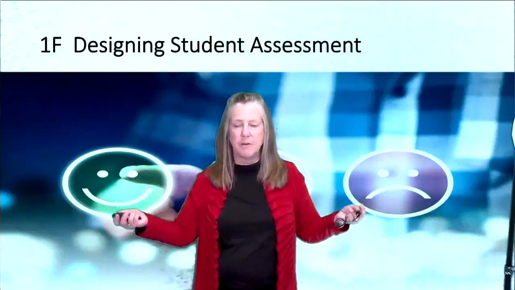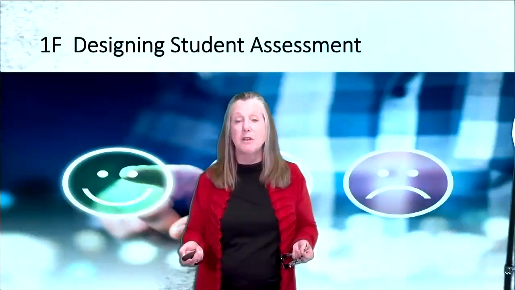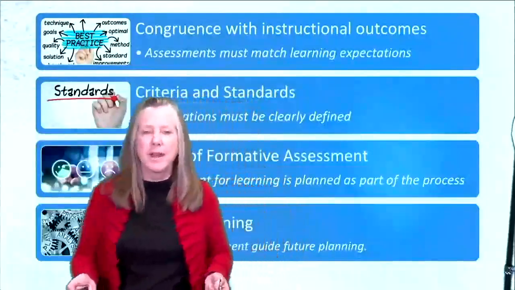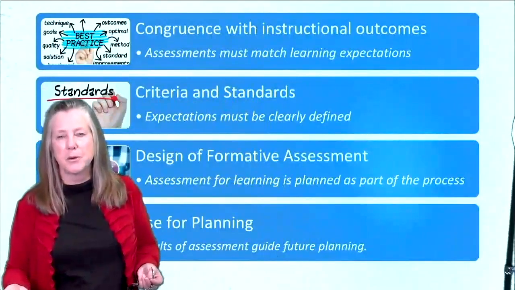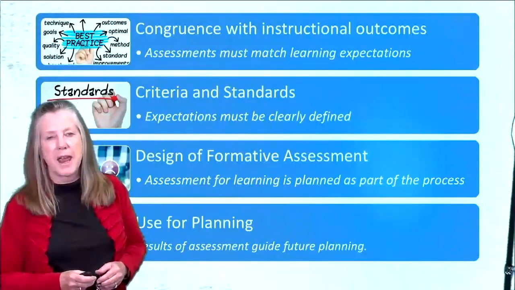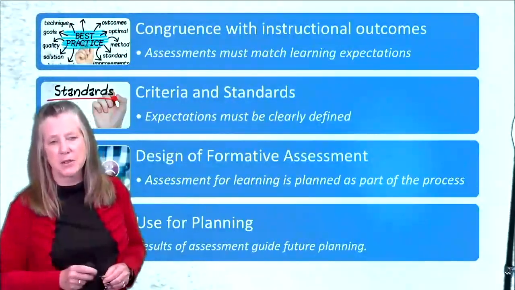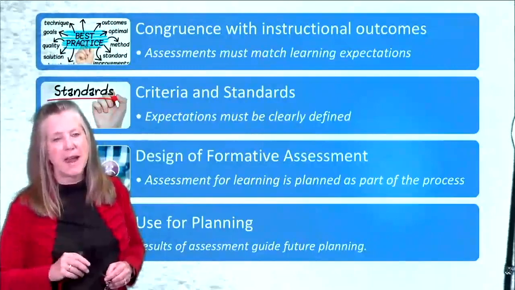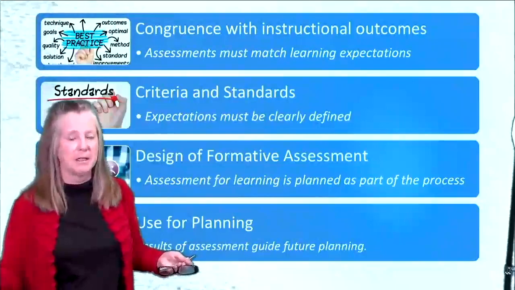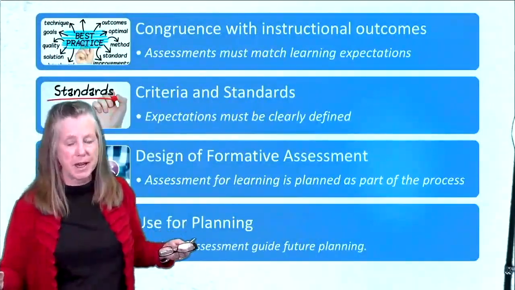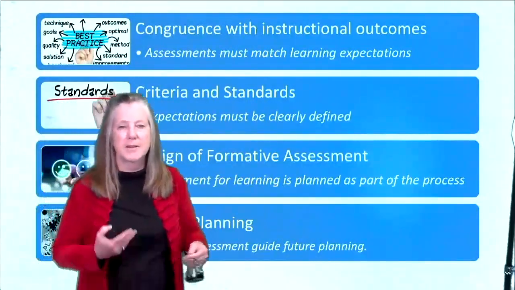All right, let's talk about designing student assessment. And of course, this is really key, because if you don't align the assessment to the learning outcomes, then you are not going to have any indicator of where you need to go with those students. So the elements in this one have to do with congruence with instructional outcomes, as I just said. They have to match learning expectations. It also has to do with criteria and standards. What expectations do you have? Is just mastering it good enough? And what does mastery mean? Does that mean, in old grading terms, 80%? Does it mean 100%? And so you have to define that.